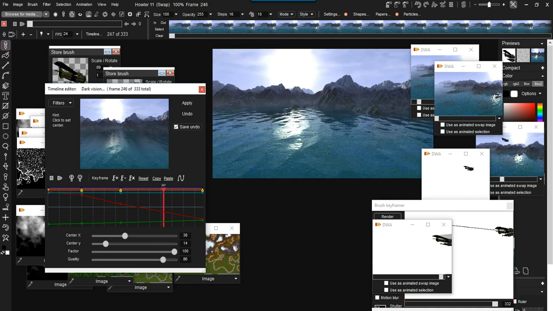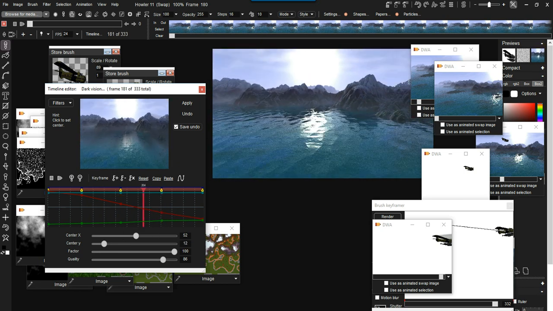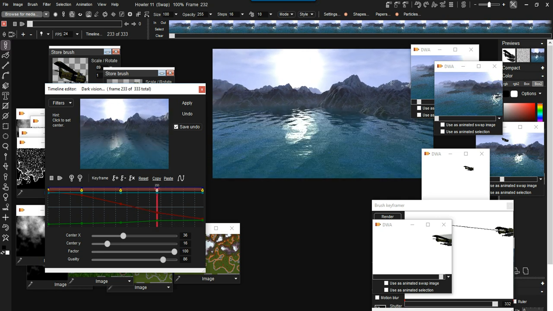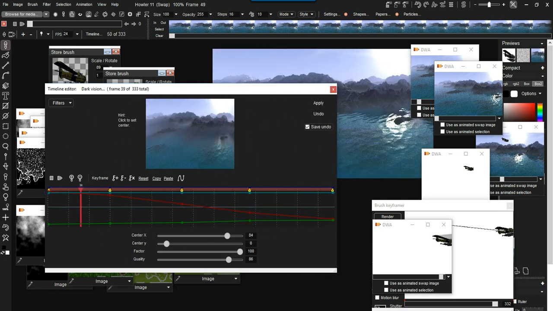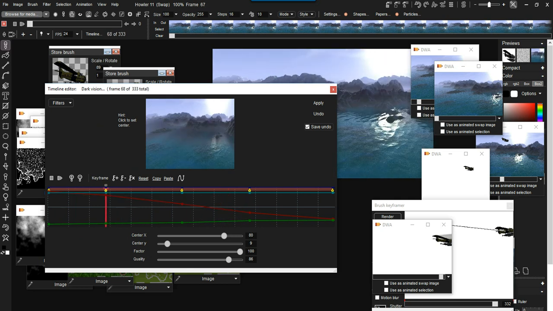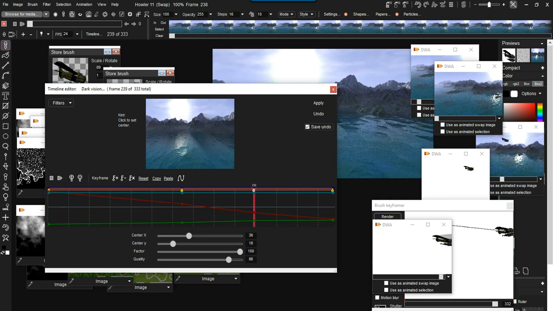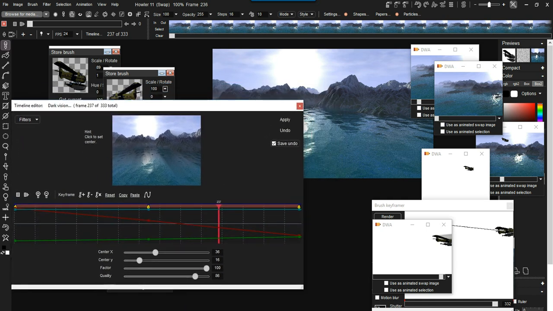So we have a couple of key locations that are properly indicating the position of the sun. And that is basically the position, or the hotspot, from which that dark vision blur is emanating, right? So we don't really need those. This is more just to show that there's a whole lot of things you can do with this tool in terms of keyframe location, and you could switch them around. I'm going to delete this one and delete this, grab this one and kill it. So I have just 3 keyframes, and I'm about to render, but I don't want to render against this background.